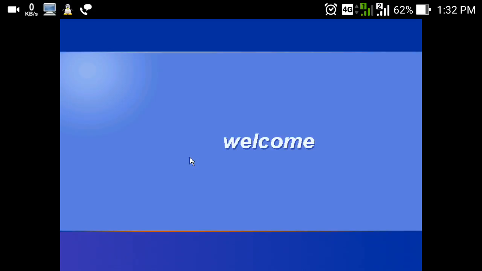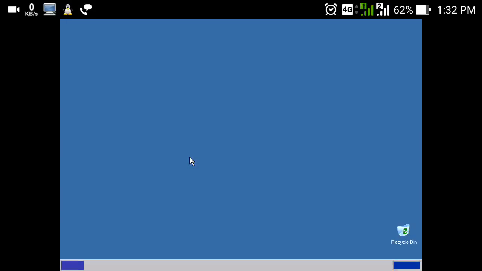Let it open. Let me show you. It's taking some time. You can see it's been 3 minutes, and it just opened up. Let all the processes complete and let it boot up fully. You can see here is the start menu option, recycle bin, and time of the computer.